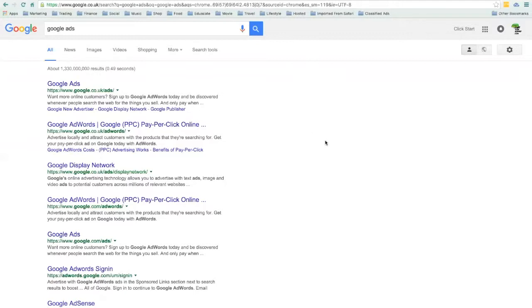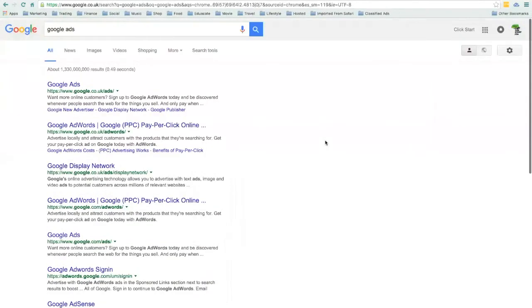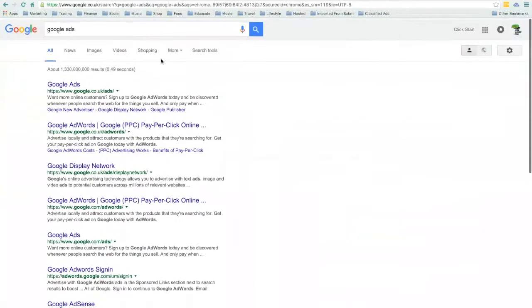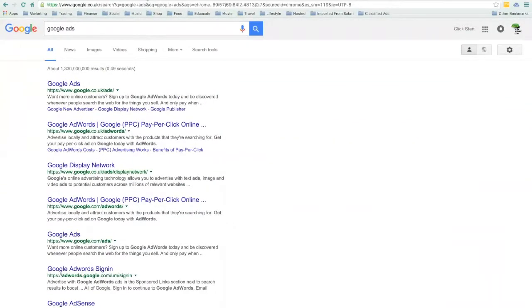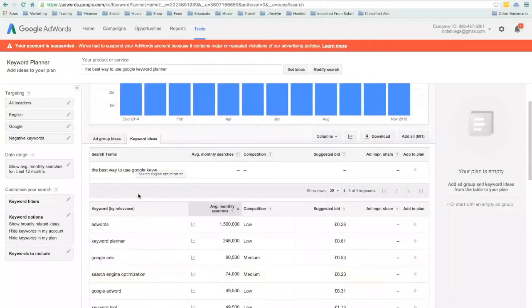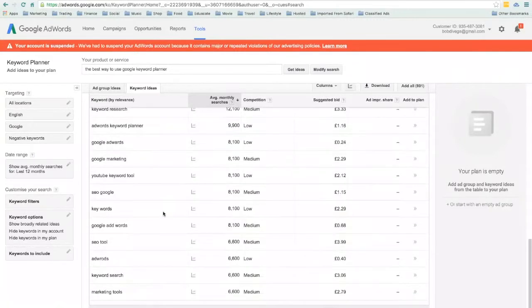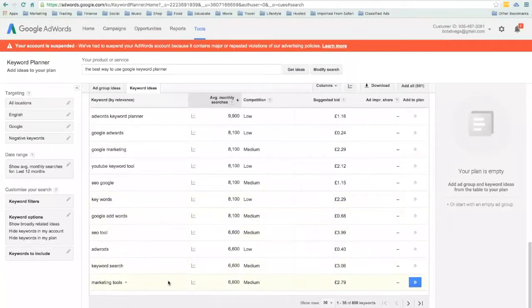And to compete with those websites, that's 1.3 billion websites. Now, why would you do that? It just doesn't make any sense. So go for the low numbers in your keyword planner. Go for the low numbers. Like I say, 100, 150 is perfect.